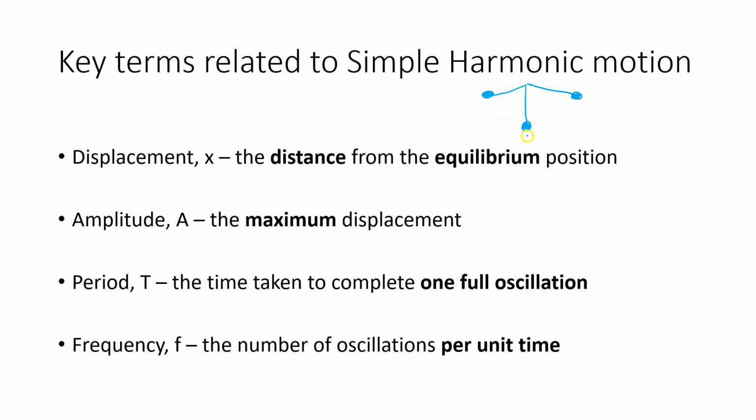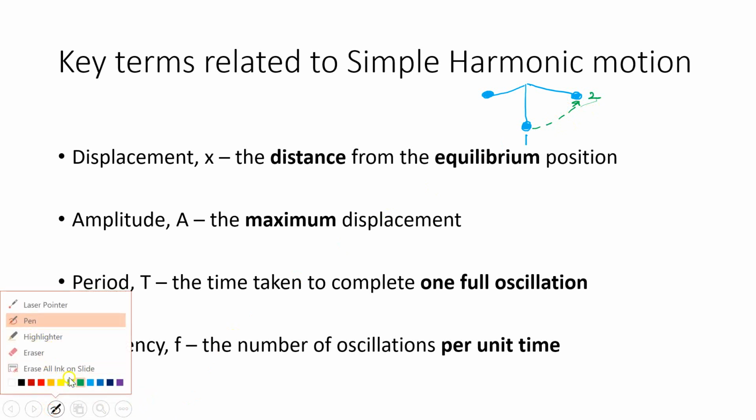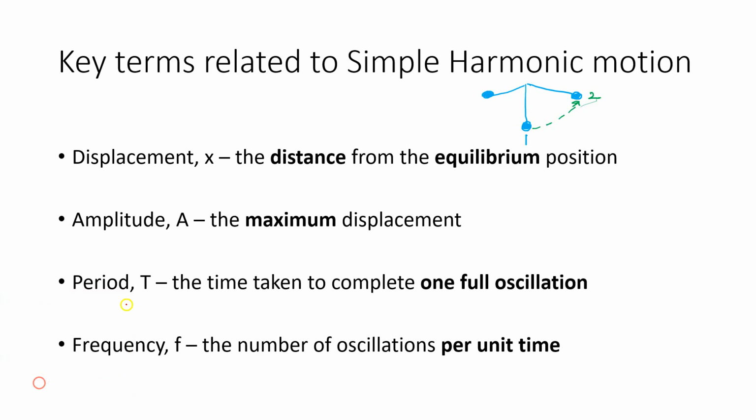Now, this is my starting point. Let's call it the starting point, number one. That's my starting point. Okay? Then my pendulum has been displaced to this side, right? This position is now 2, all right? So we call this position 2. Now, as you can imagine, our pendulum is going to return to position 1.